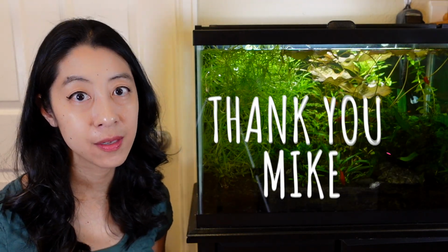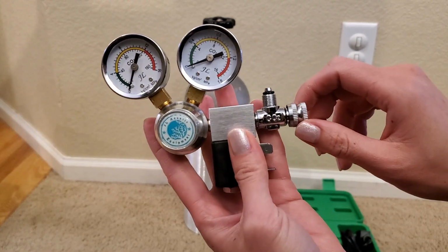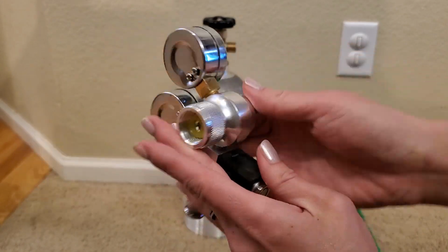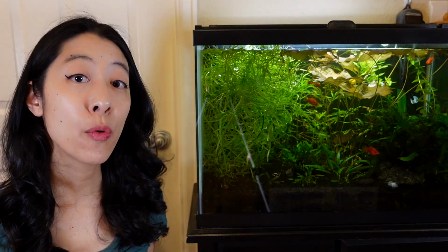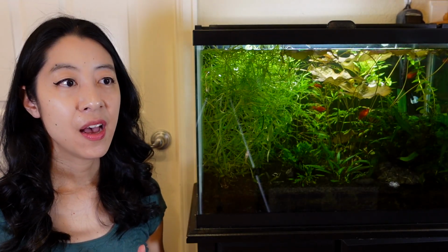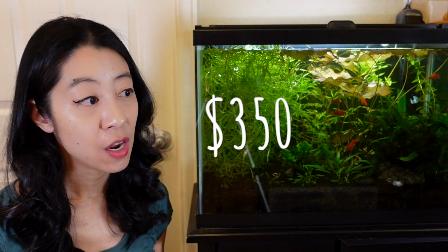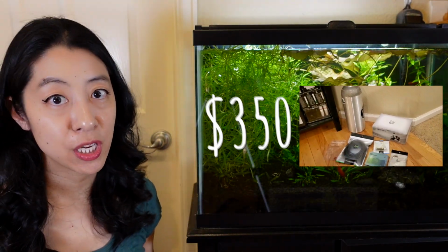Finally, I also got a sample CO2 regulator from Aquarium Co-Op to test, which Corey's already shown on camera during one of his live streams. We didn't go with that particular product, but the overall cost ended up being a total of $350 for a basically brand new CO2 setup.